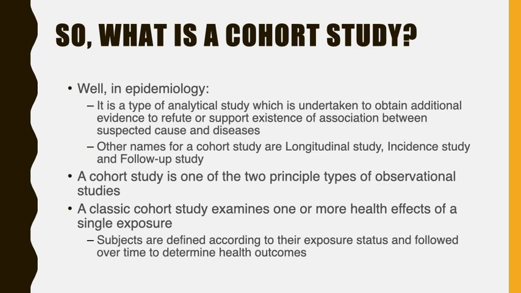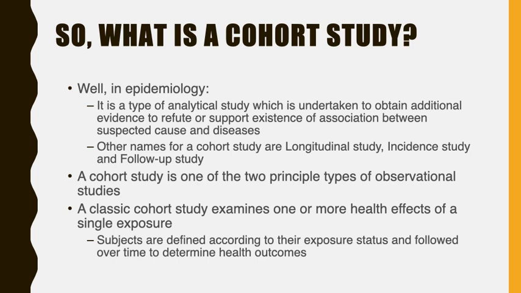A classic cohort study examines one or more health effects from a single exposure, and subjects are defined in a cohort study according to whether or not they are exposed to whatever the exposure is, and then we follow those people over time to see if they develop any health outcomes, to see what happens to them.